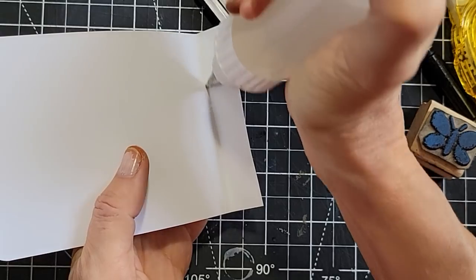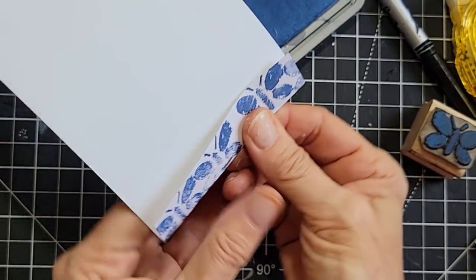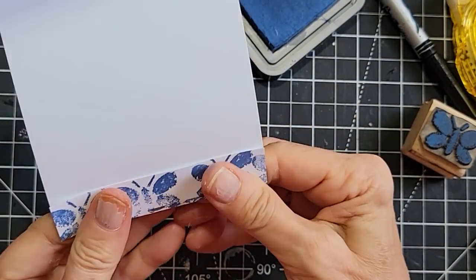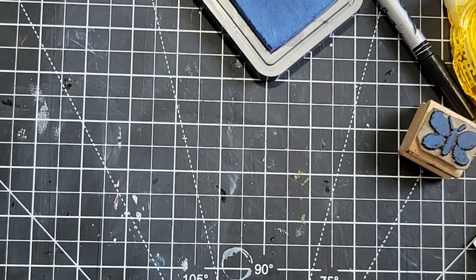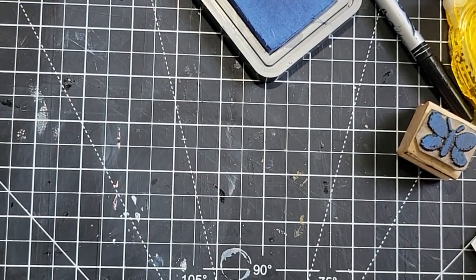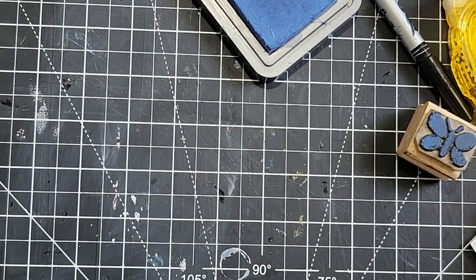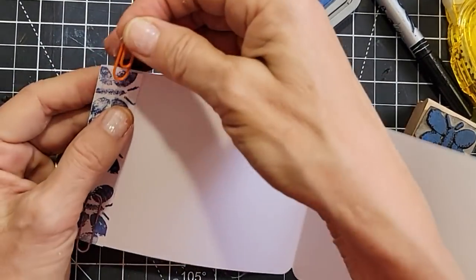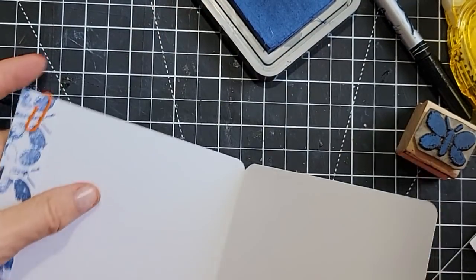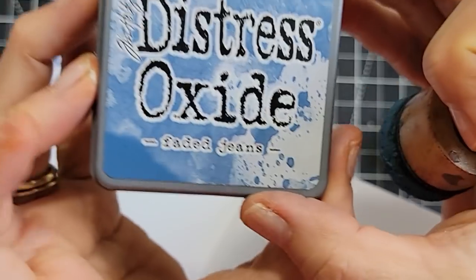So I would take a little bit of Fabri-Fix glue and just roll it in the bottom here, just a little bit, okay? Because all you're wanting to do is mush it up a little bit. And then probably a good idea to put a little paper clip on it, so that while we're playing with the rest of it, it will adhere nicely. Two paper clips, because I'm using the small ones.